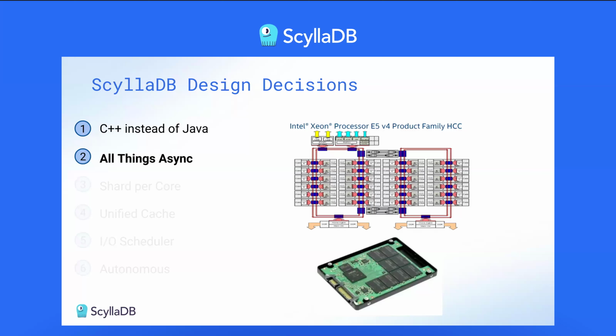There is a context switch and the thread waiting for the next one to take action. That can work, but as I will show later in the next slide, it's not good enough for a database, and also you need a huge number of threads that compete with each other. So usually, especially for example in JavaScript, you use async calls. We extended that through a third-party library that we created as well, called Seastar, in C++, to make all the calls async. And by all the calls, I mean networking, but also storage and communication between cores and everything else.